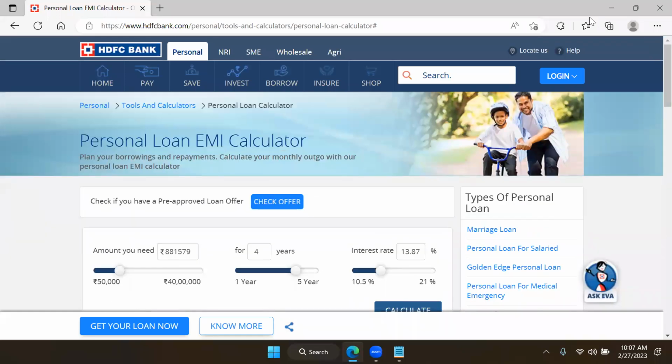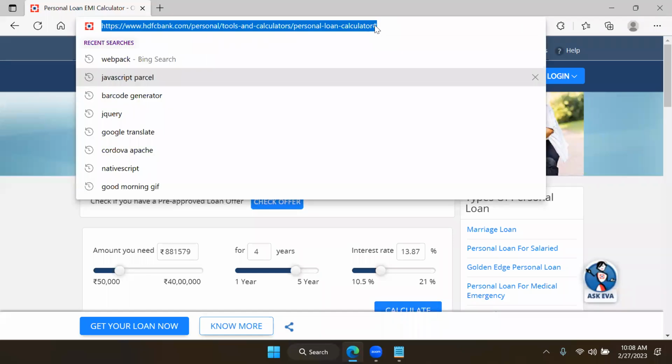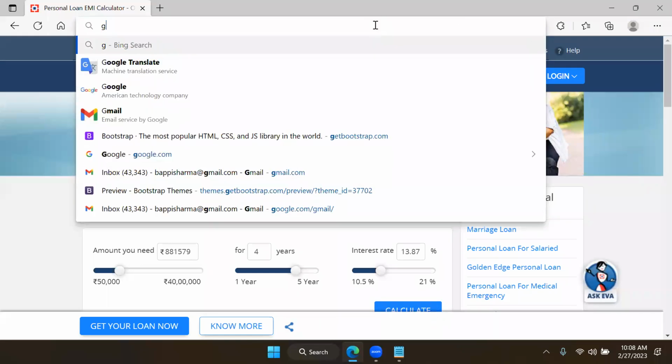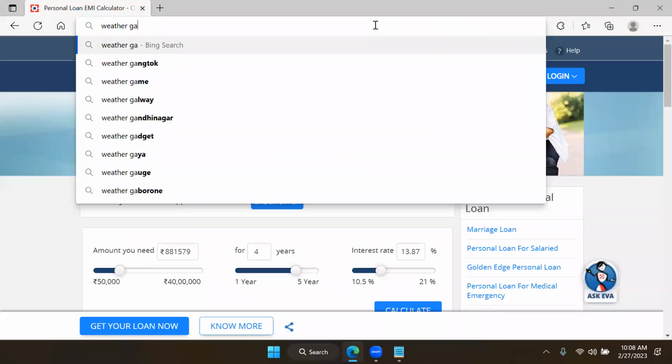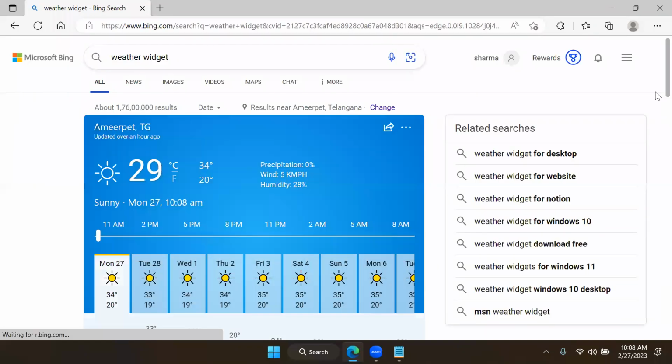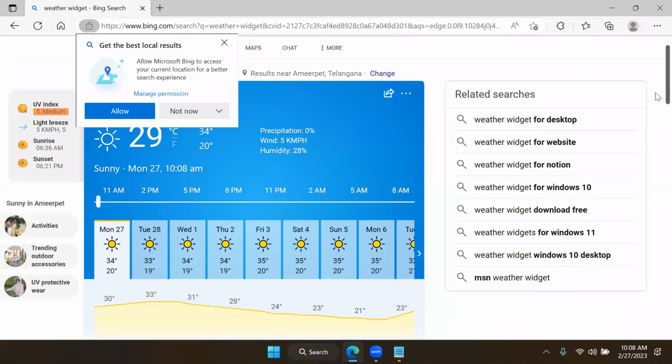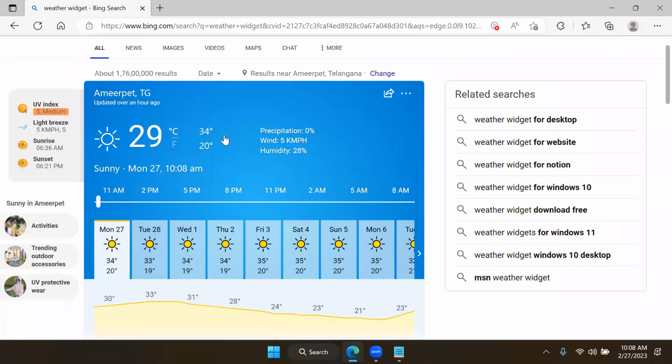Not only that, there are some other gadgets, for example a weather widget. You can see this is a weather widget. These kinds of weather widgets are also designed using JavaScript.